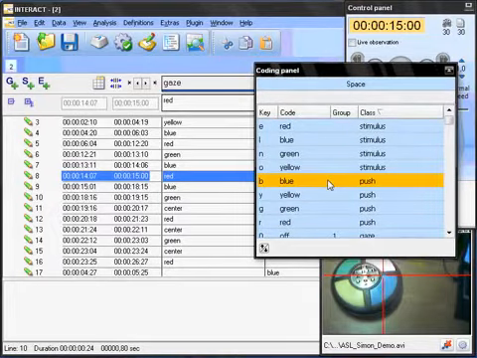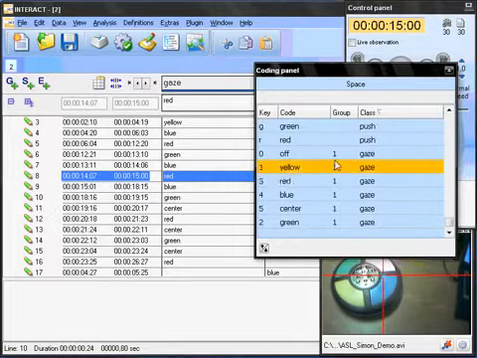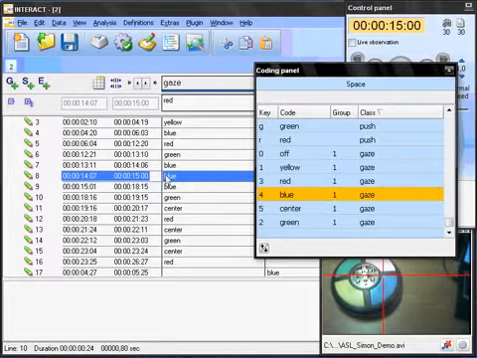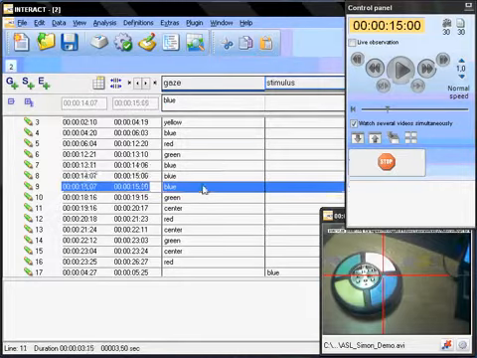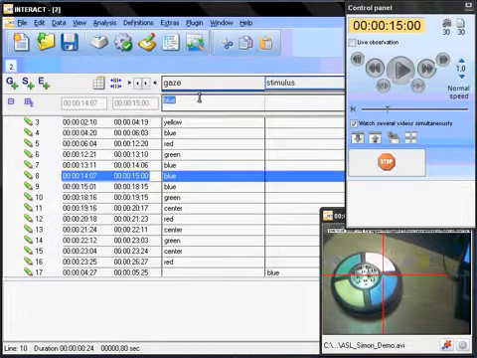Sorry, this was push. Here we are, and now the blue code is added in here. You could also enter anything manually, but it doesn't make much sense if you have predefined those codes.